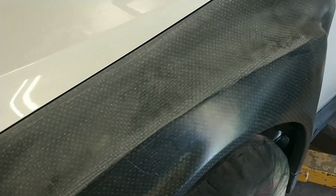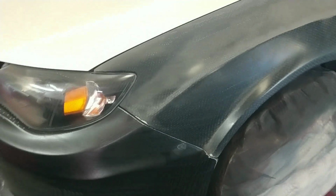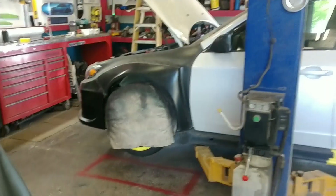You can see I've already flattened a lot of the top here, and there are a lot of low spots that the sandpaper didn't even touch. So it's going to be a lot of work, so I might as well jump on that now. I really need a break, and I've been dying to work on this Twiltex, so today is going to be the day that I do so.